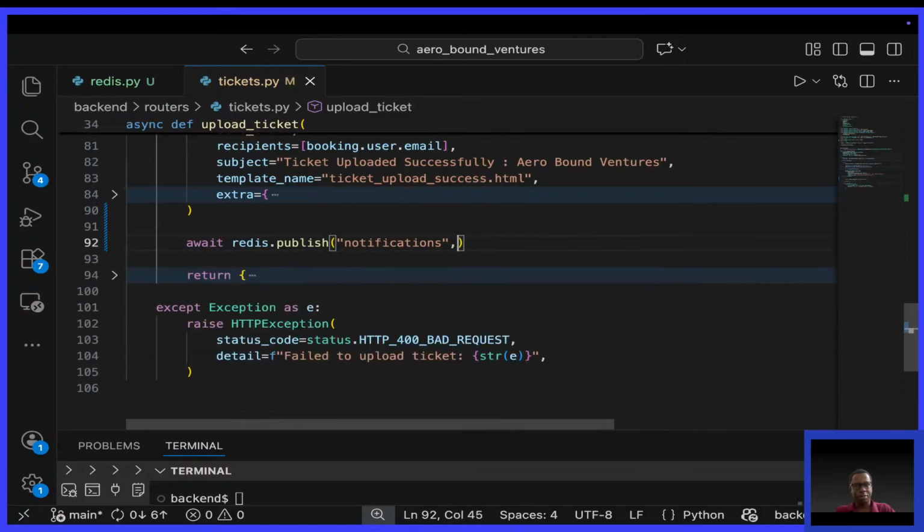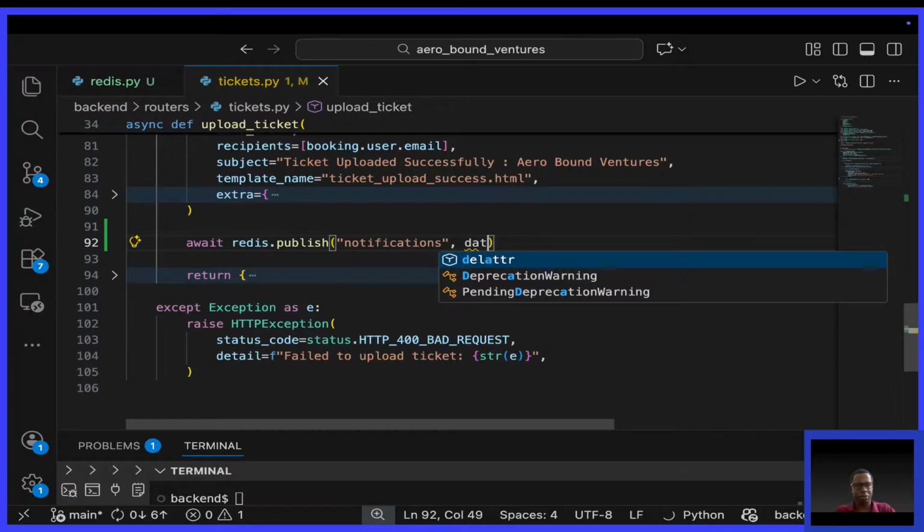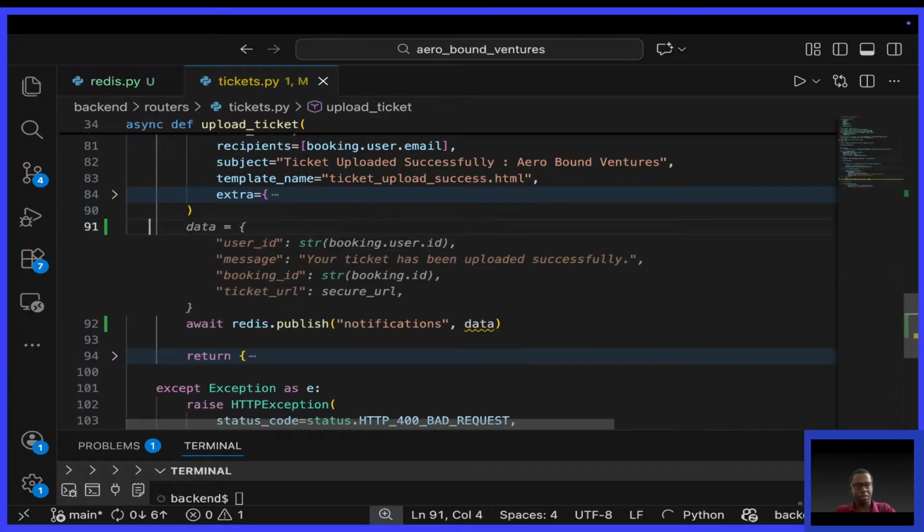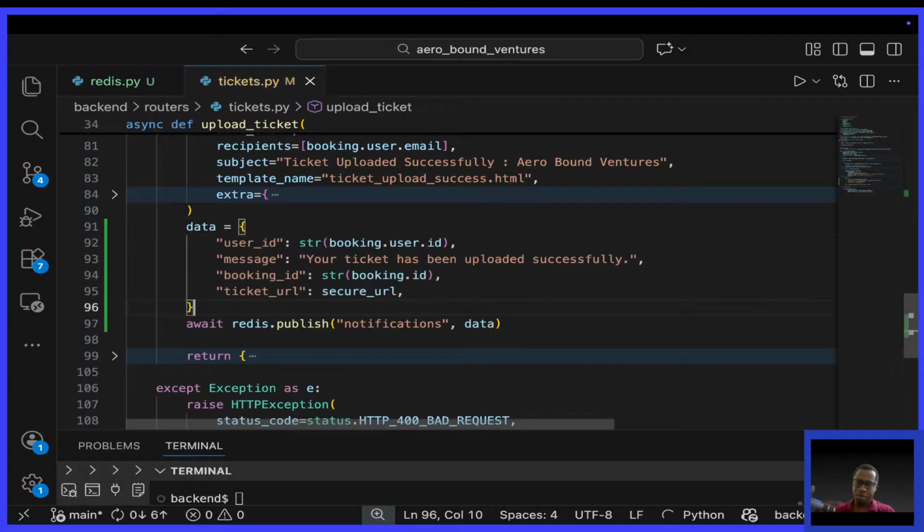The pre-commit tool will format this for me correctly. So data: there's this that AI is trying to suggest, user ID, booking ID, ticket URL. Let me just use this for now.